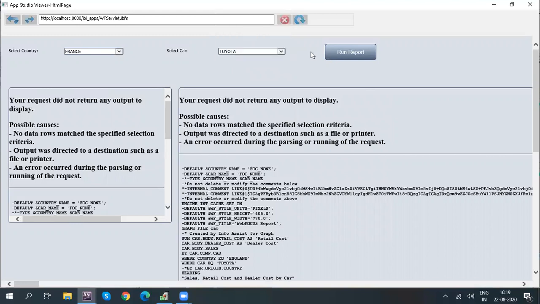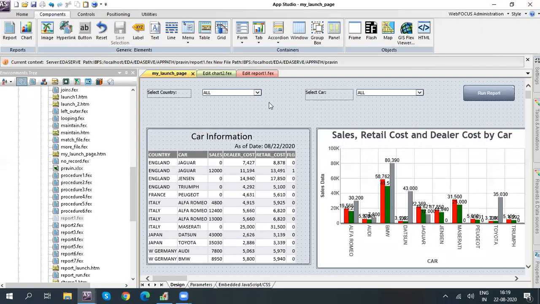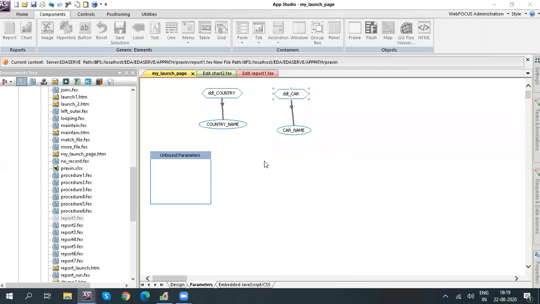Okay, so in order to do the chaining, the first requirement is they both should be coming from the same data source. If not, there are some other settings which need to be done. But for now, let's do the chaining from country to car. So what we are going to do is drag country and drop inside of another component, which is car.